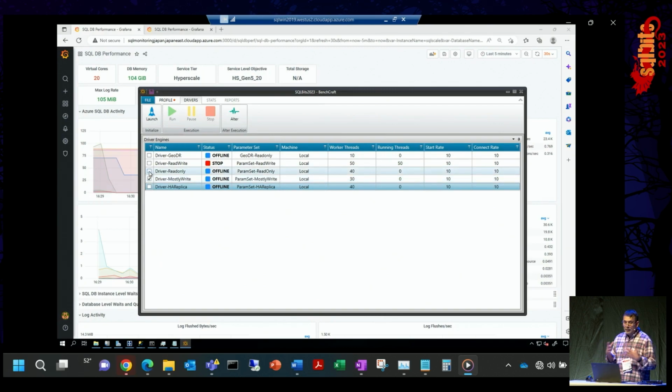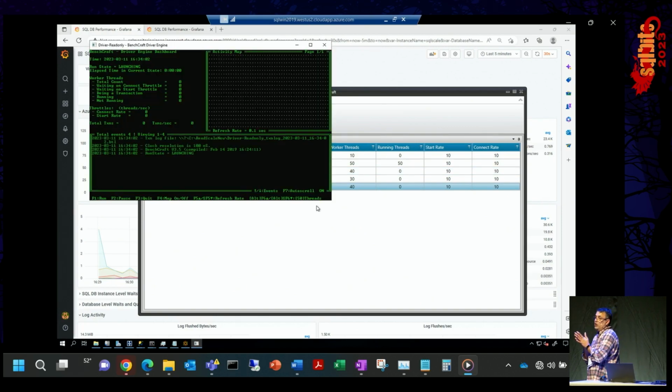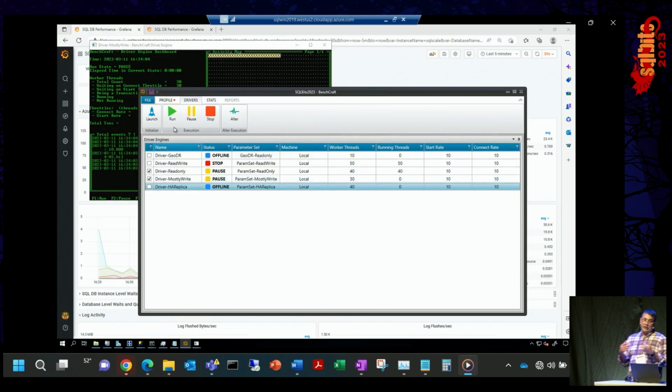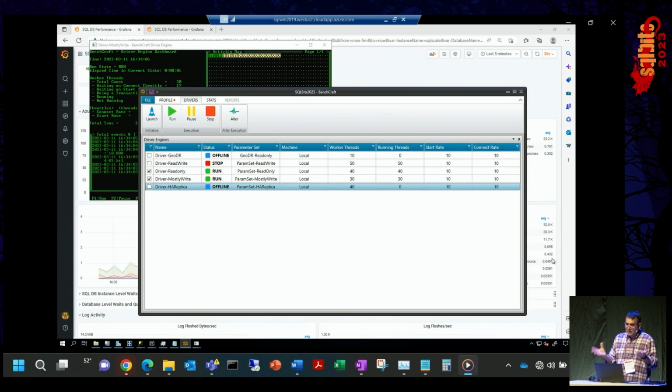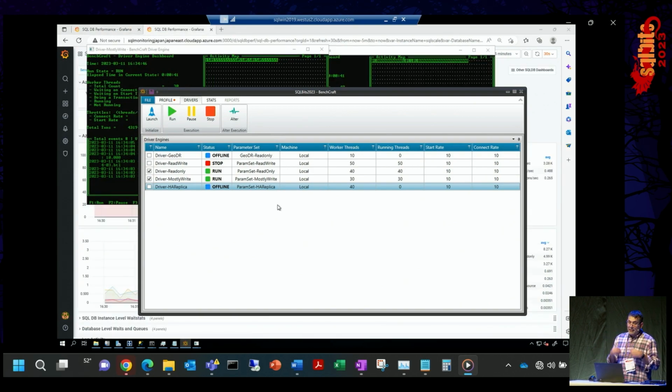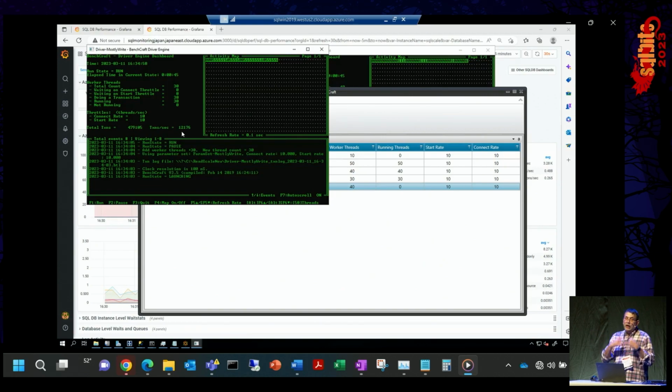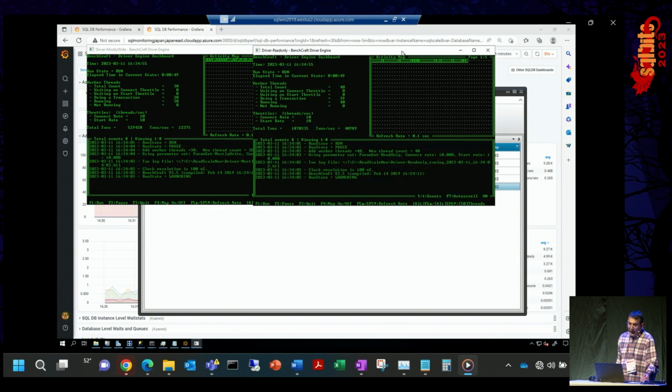What I'm going to do from an app perspective is send the read-only workload to a read replica. From an app perspective, I know what my read paths are, and my write workload goes to the primary. So I'm segregating both of those to allow scalability of the platform. I get 11,000 to 12,000 batch requests per second on the primary, and I'm still maintaining that 40,000 on the read replica. So I offloaded all my reads to allow the system to scale.